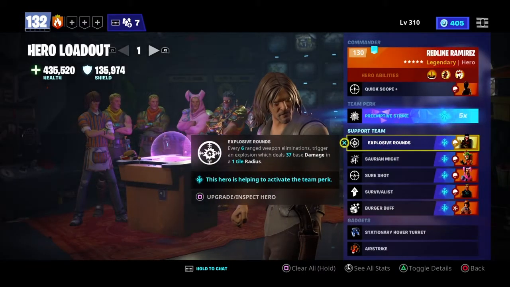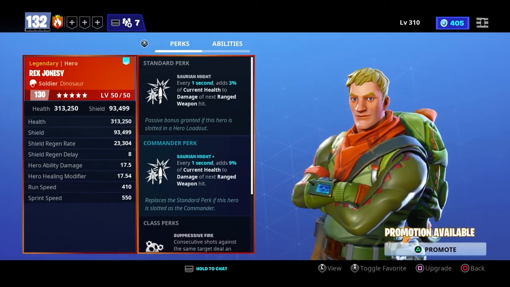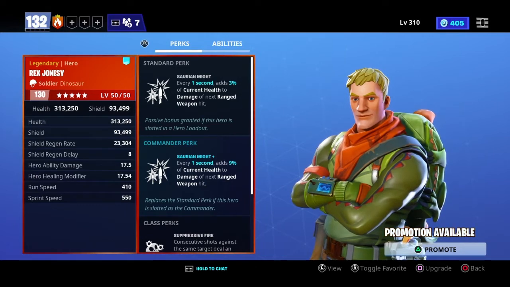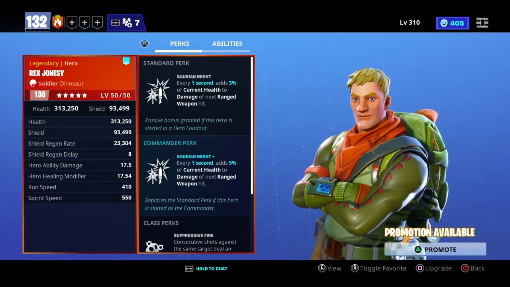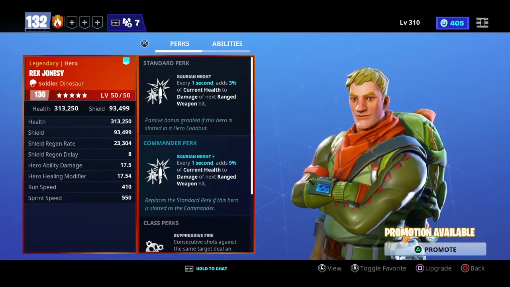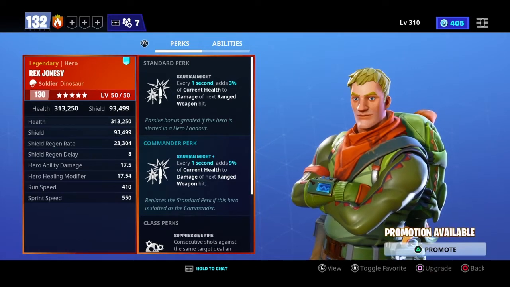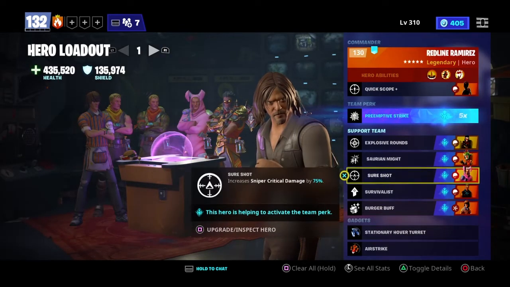In addition to Wukong, we're going to take a look at Rex Jonesy. Basically all this is adding 3% of our current health to the damage of the next range weapon hit, and it happens every second when you're shooting. So not every arrow is going to have that bonus, but it definitely helps when it hits. And that's again making those arrows super strong.